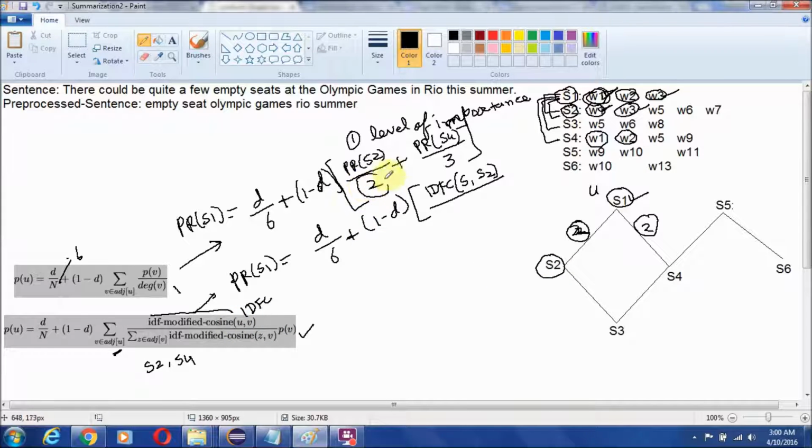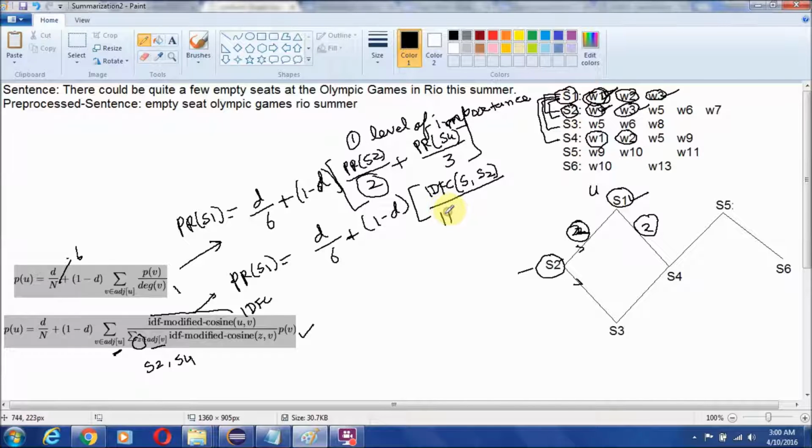instead of using its degree, we identify all the nodes Z which are adjacent to node B. So we will identify all the nodes which are adjacent to node S2. So it will be like this and this.